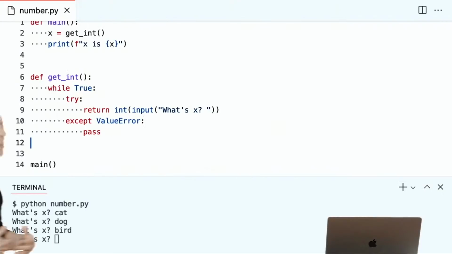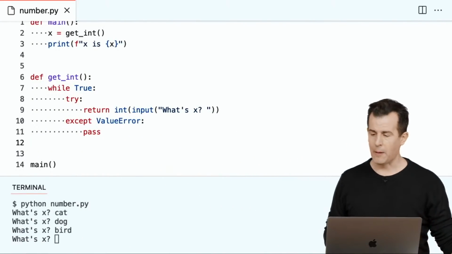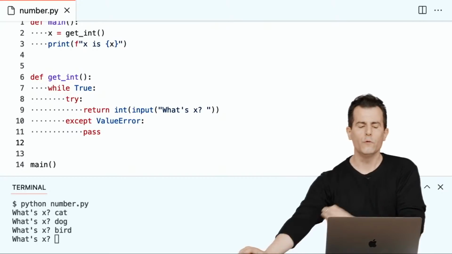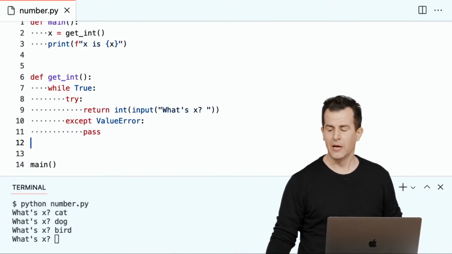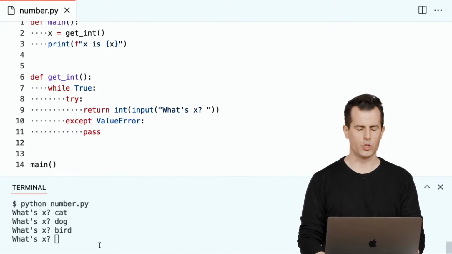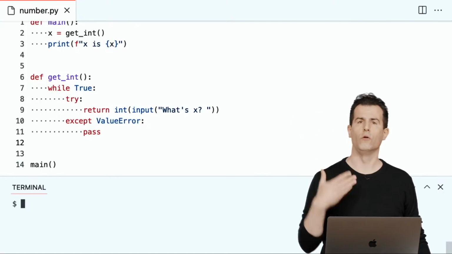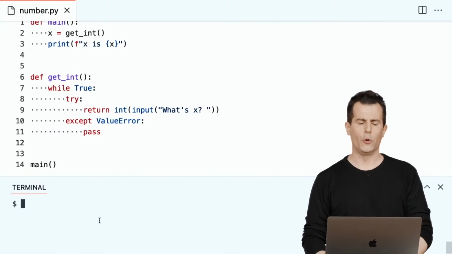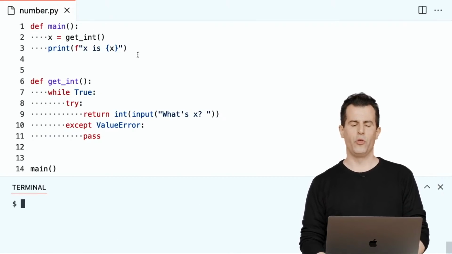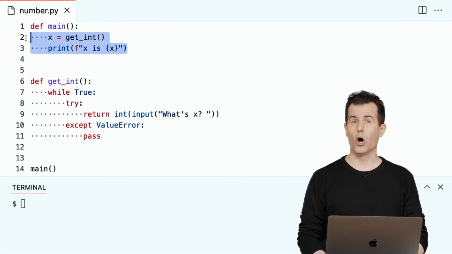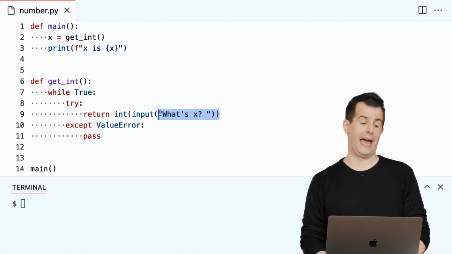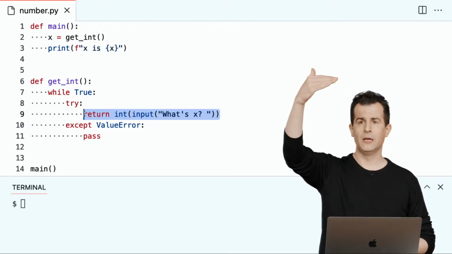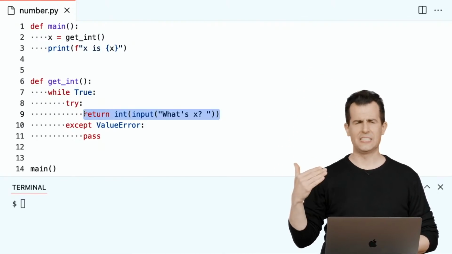Well, let me propose some final refinements to this program that really just tighten things up one additional step to improve the implementation of this getInt function. Let me propose that we not hard code, so to speak, that is, type manually x all over the place. Let's make this function getInt a little more reusable. Right now, notice that I'm just kind of using the honor system that, well, main is defining a variable called x, and getInt is asking for a variable called x. But it would be nice if the caller, main, doesn't have to know what the callee is naming its variables, and vice versa.